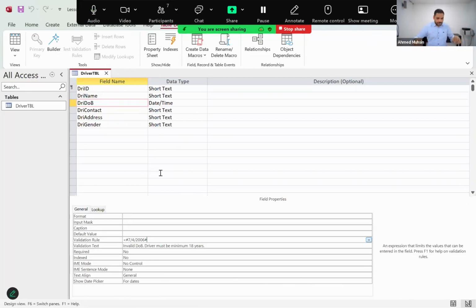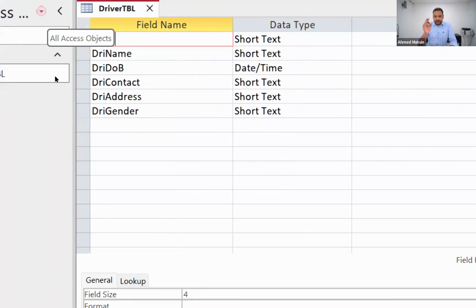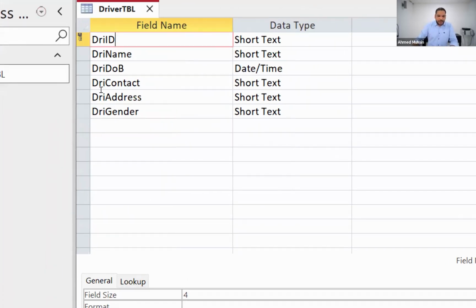Okay? Right. Now everybody, you can see we put a validation rule for date of birth. We put a validation rule for the driver's ID. Then I want to explain one more thing to you all. Every driver will be identified by their driver ID. I will not be identifying drivers by their name.